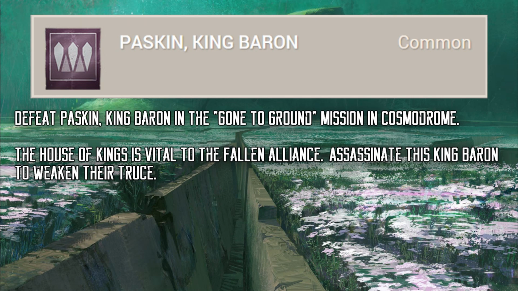Now, the second one I want to talk about is Paskin King Baron. It says, defeat Paskin King Baron in the Gun to Ground mission in the Cosmodrome. So far, we have a mission on Venus and a mission in the Cosmodrome, and those are called the Terminus and Gun to Ground. The House of Kings is vital to the Fallen Alliance. Assassinate this King Baron to weaken their truce. Because it says King Baron, it's the only one that really references a king. I think this is the mission where we go into King's Watch and fight the actual version of that Ultra Captain that we fought in a glitch way back in like October.